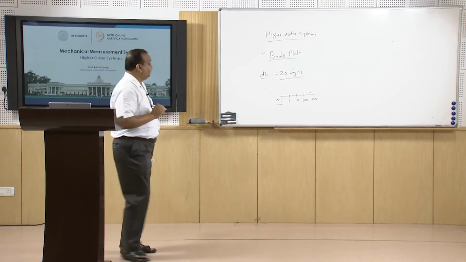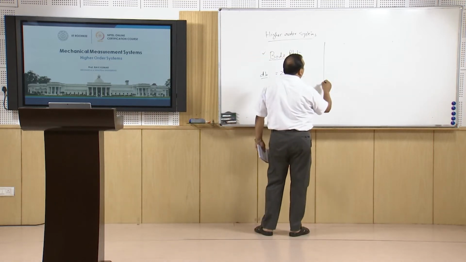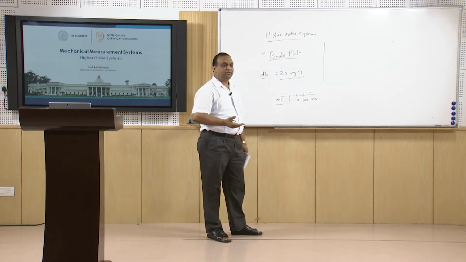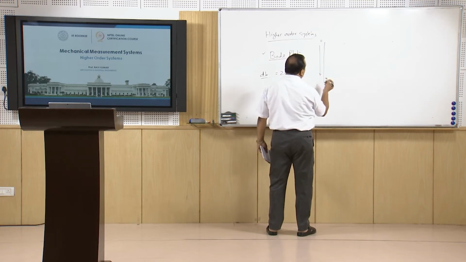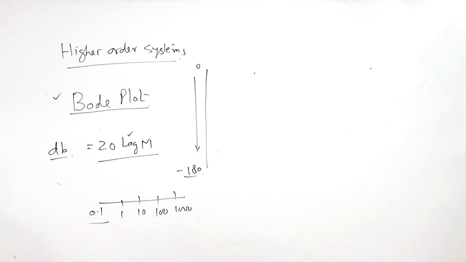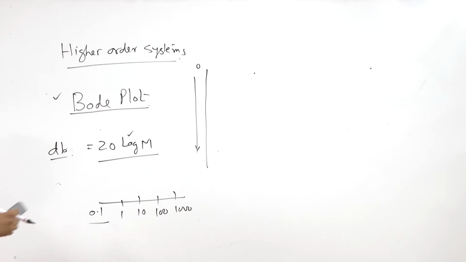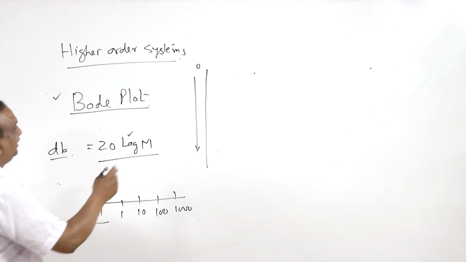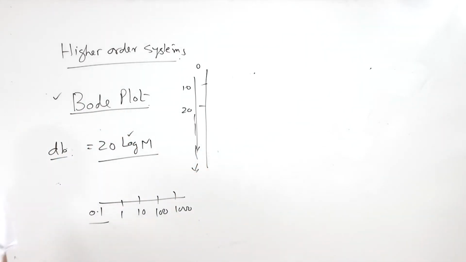Now the y-axis, all the angles will be negative because it is always phase lag. So phase lag will start from 0 to a certain value, it can go to minus 180, maximum minus 180, right. It can go further but normally up to second order system it goes up to minus 180. Lag can be of any order. So let us not confine it to minus 180, but it starts from 0, minus 10, minus 20 and so on.